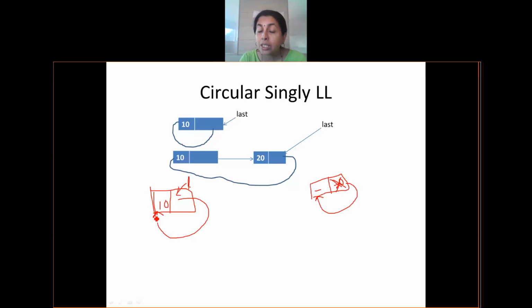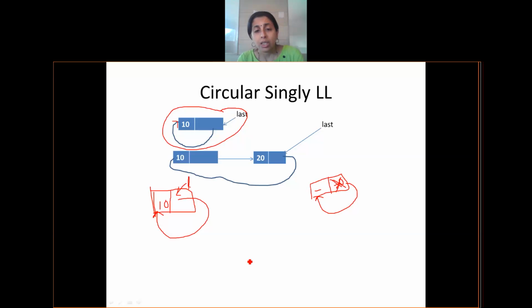It means there is no null at all in the link part of any node at any point in time. These are the two variations of a circular singly linked list compared with a normal singly linked list. This is how a single node looks. So instead of returning first, I would return last.